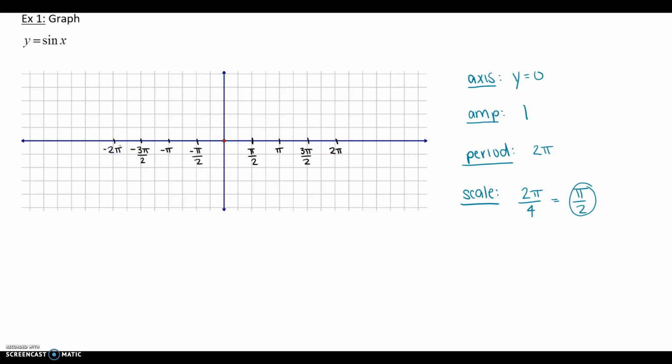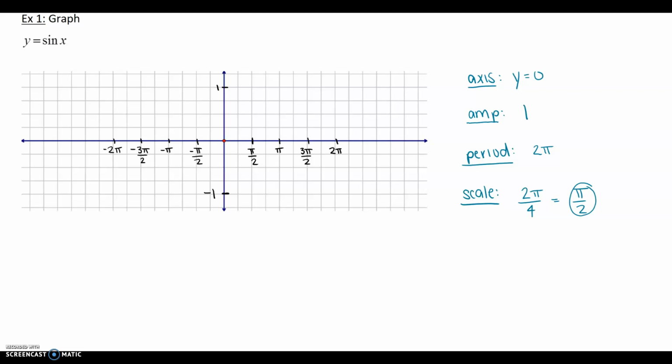Alright, and I just said 2 cycles, but our coordinate plane's bigger, so you could keep labeling or we could just plot them. So let's just get to it. Oh, I forgot the y-axis, sorry. Our amplitude's 1, so we got space, so I'm going to make it all the way up here. Alright, now let's graph it.